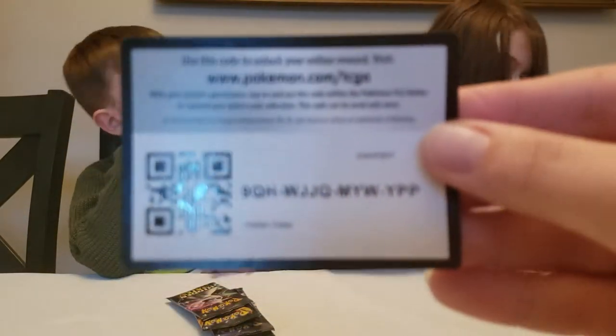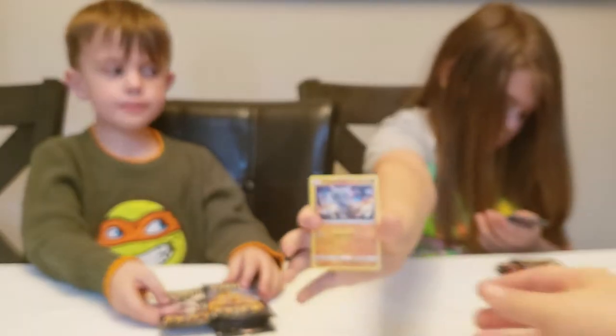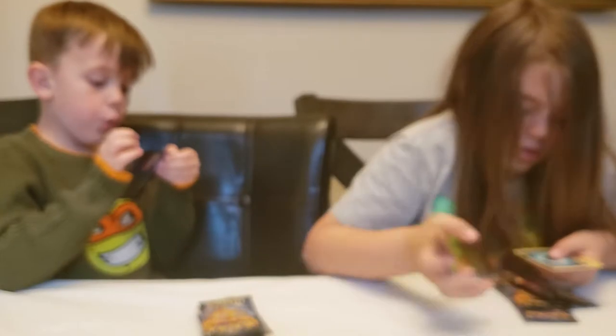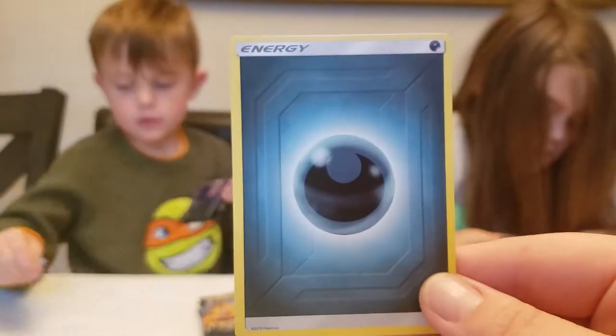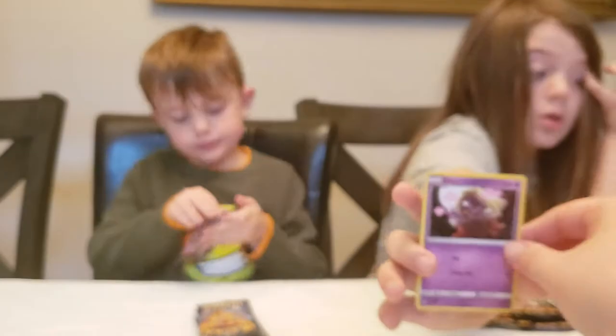Code card? There we go. Coughing. Cubone. Geodude. Slowpoke. Clefairy. Jinx. Jolteon. Energy. Graveler. Farfetch'd. And Jinx.